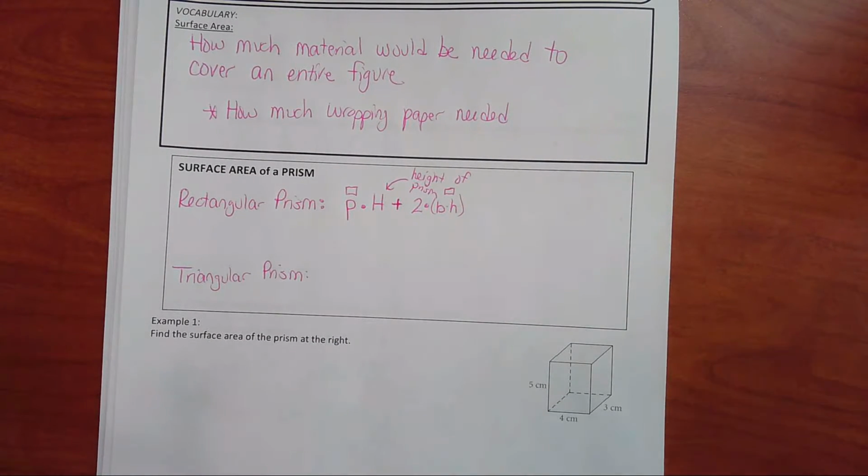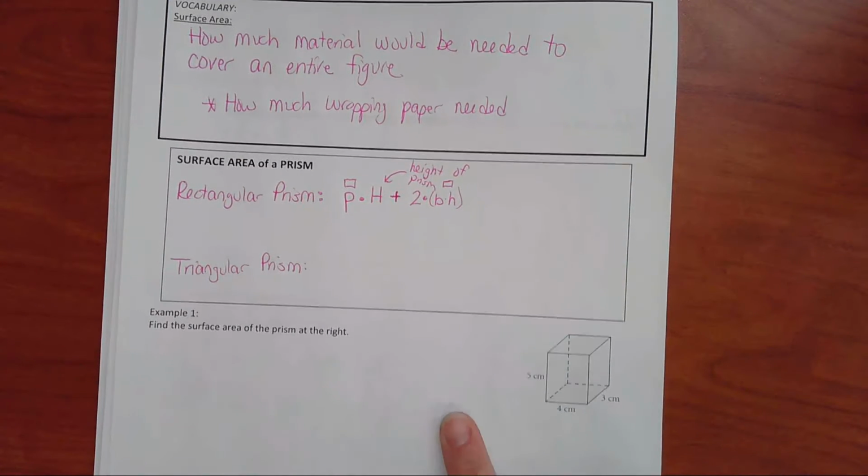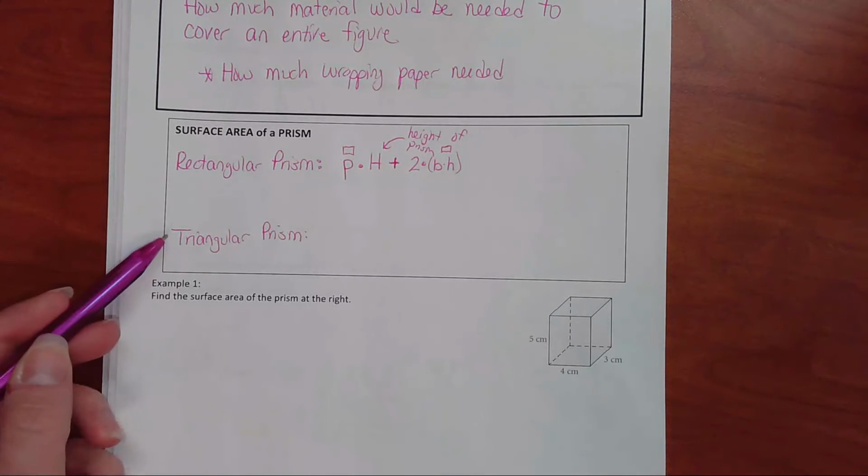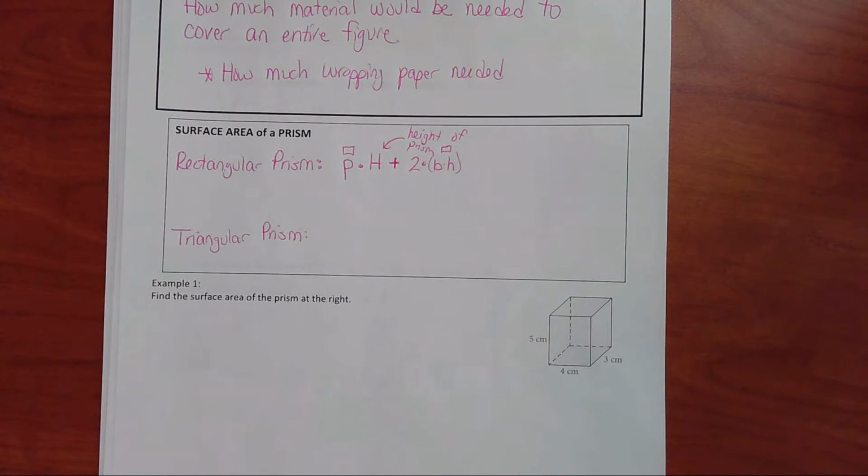Honestly, if there's anything I'm a little nervous about, it's teaching surface area online because I can't watch you do these. So there are definitely some places for you to mess up. I want to walk through example 1 here. Now that we have that written down, I do want to walk through one example. And then I'm going to talk about triangular prisms, walk through one example, and then if you need to, just rewind back. I'm going to try to keep these as short as possible.